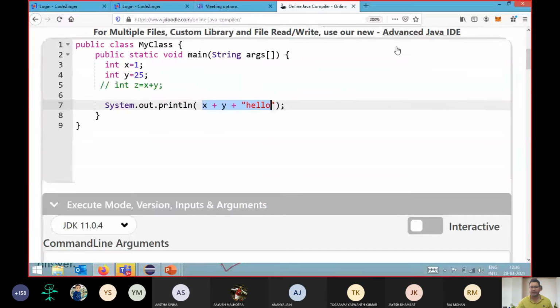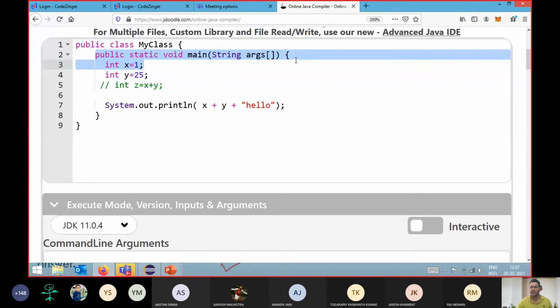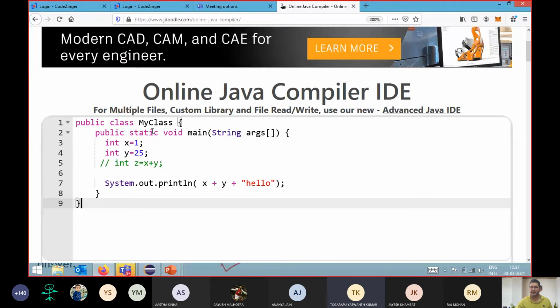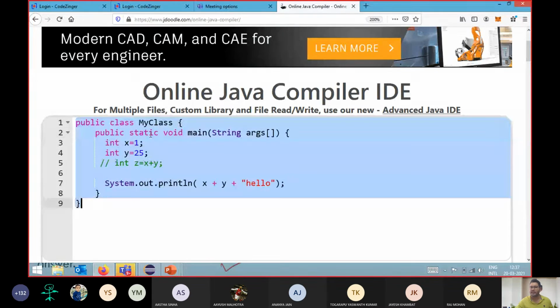His question is that whenever we create a class, inside that class we use a method, but we are not creating any object. How are we accessing this method? This is a very good question. The reason we can access this method is the keyword known as the static keyword.